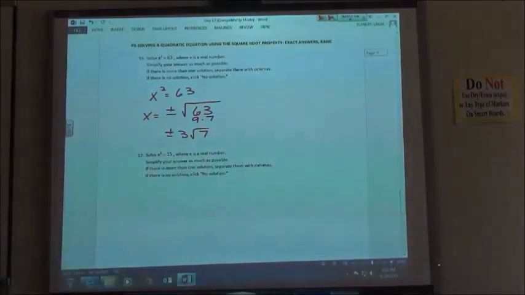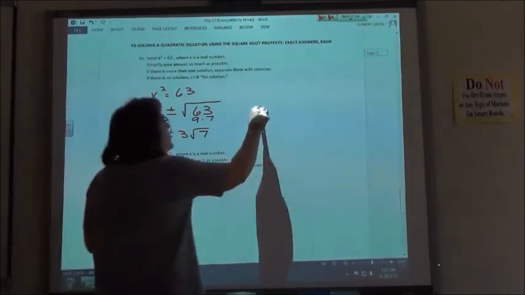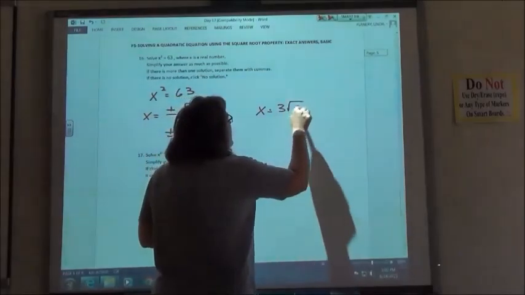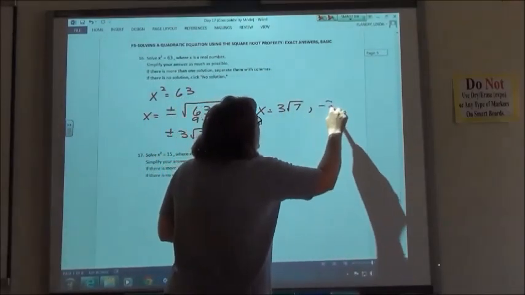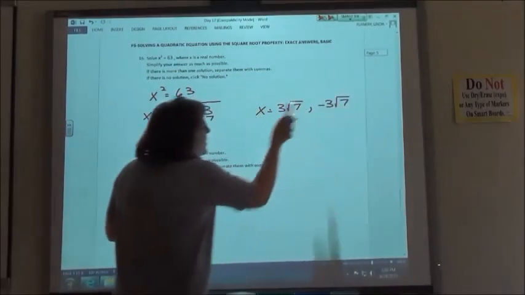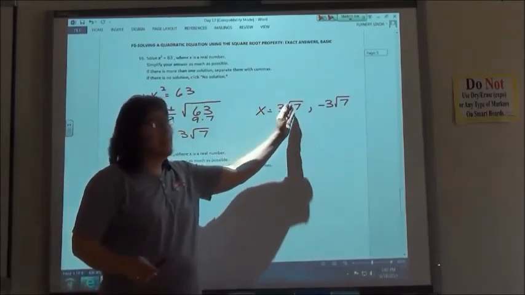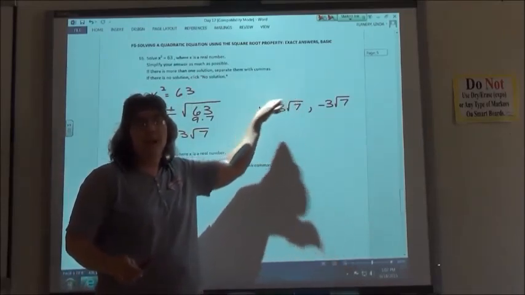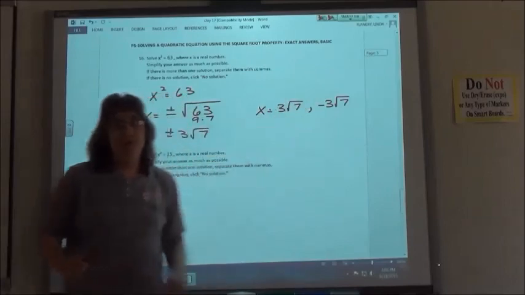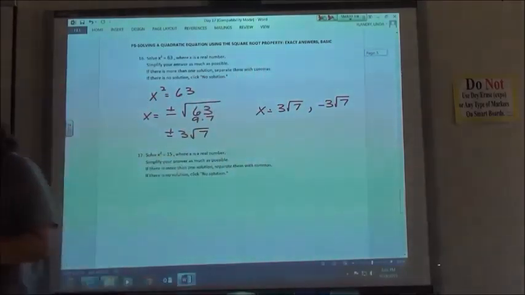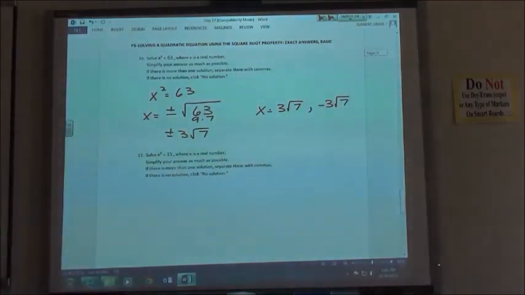Unfortunately, on Alex, they don't give you the plus or minus option. You have to put it in as 2 answers. So you're just going to say 3 square root of 7, put a comma, negative 3 square root of 7. Be careful that after you do the square root of 7, you hit the space bar or something so that the comma doesn't keep going underneath the square root and you get one big long line over the last part of that, so it goes in correctly.